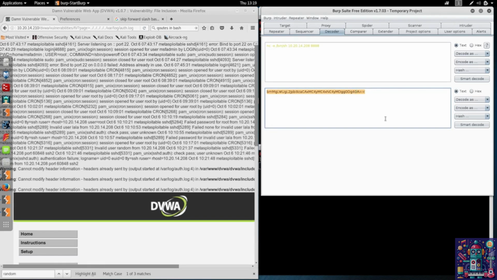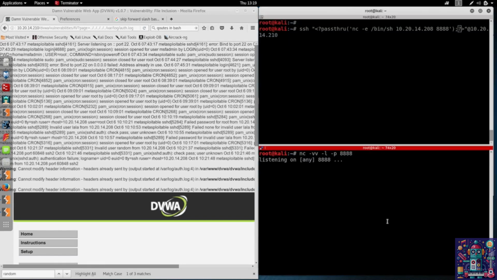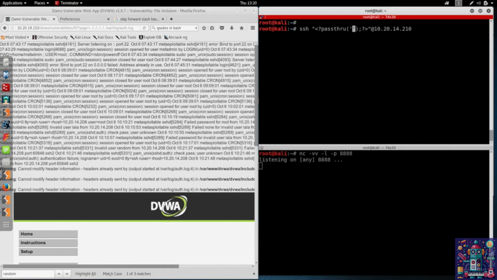I'm going to copy this code and I'm going to substitute it here into my command. So instead of running it like this, instead of putting the text, I'm going to put the base64 code to make sure that there's no special characters that would interfere with the command in bash. So I have that copied. Now, I have my pass-through, which is a PHP function, and I'm telling it to execute this shell command. Now, obviously, if you copy this text and run it, it's not going to run anything because it's just gibberish.